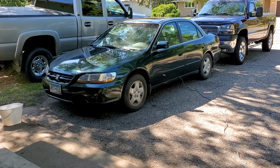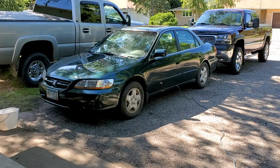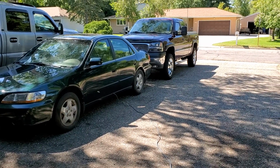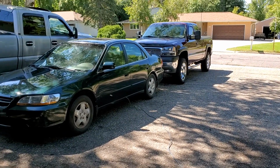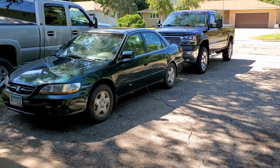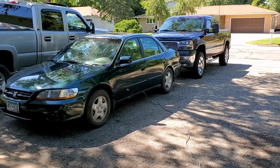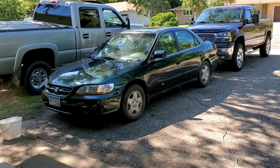So next time I go to Michigan, I can bring this thing with me. That's the other thing too. I'd rather drive this thing to Michigan than that thing, which sucks, fuel mileage wise. Although I've been probably spending more than I should have, and I'm really just itching to get a 6-speed upgrade for that thing and just drive it. But this transfer case needs to get done first before anything.